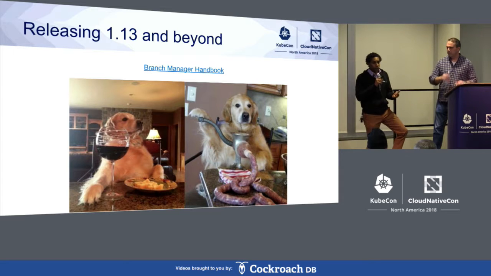You, as the branch manager, are deciding more or less to bless a SHA. And the SHA you bless becomes that beta or alpha or release candidate. And more changes will come in. Generally, depending where you are in the release cycle, you will either fast forward those from master, or you will cherry pick those on from master.